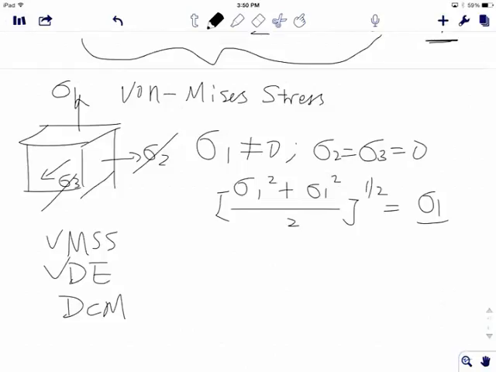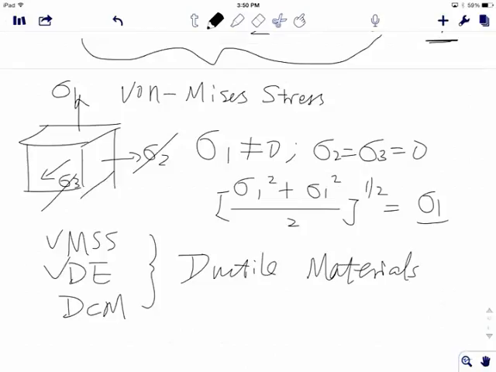They're complicated, not that useful. So all these three are for ductile material. And relatively speaking, the failure of ductile material is easier to predict. If it's brittle material, it's hard to predict, and I'm going to tell you why. So what we're trying to see here is MSS and DE, and we know how we quantify them. And next, I'm going to tell you what the relationship between these two is and which one you need to choose. All right?